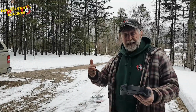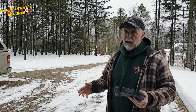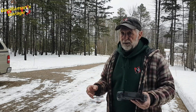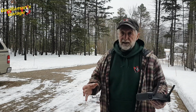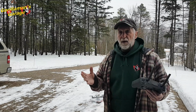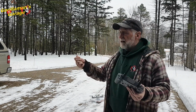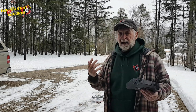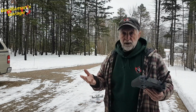And here we are, we have the Fimi X8 SE 2022 Gray Edition, just the 22, not the version 2, the version 1 of it. On the pad, 1/2 inch Sony sensor. Let's get it up. It's about 1 degree. We've just had a little bit of rain, still a little bit of sprinkle here and there. Let's get it up. I have no fear with the Fimi X8 SE going up in the rain or the snow.